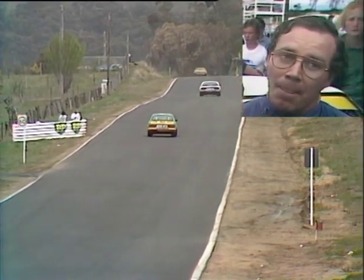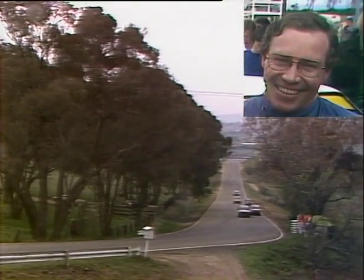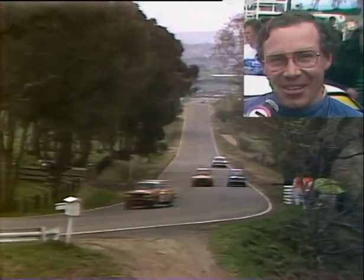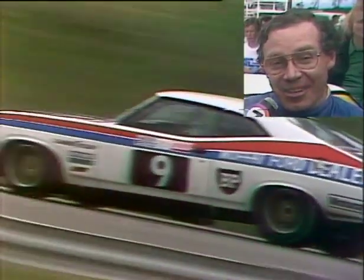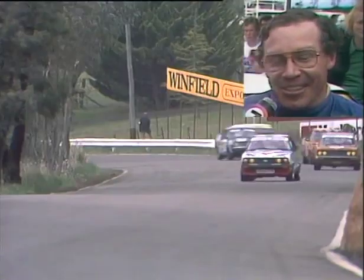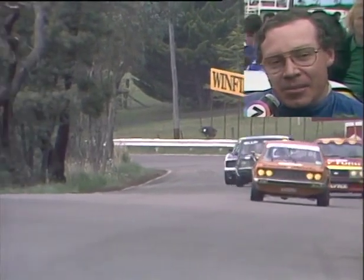Did you ever want to be anything else but a racing driver? Well, a millionaire would have helped. How would you have gained those millions? Well, I don't think I would ever have been able to become a millionaire. Perhaps if I'm lucky enough through my racing, I might become a millionaire through my racing. I'm certainly not at the moment, and far from it. But it's been a great challenge.